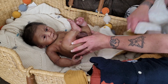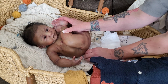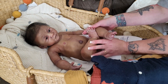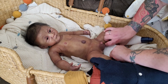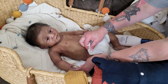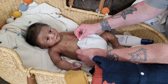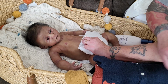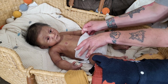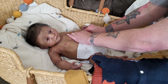Cottery diapers on him, and I've been loving these for when I'm using disposable, because these are super soft. I've found for the drink and wet, I love them the best. Their absorbency, and the way that they wick the water away and hold it, feels like the diaper is dry. When I did his drink and wet with this diaper to try it out, I almost thought that nothing went through him, because to the touch, it was not wet. It was really, really neat, more so than any good quality diaper like Pampers or Huggies.